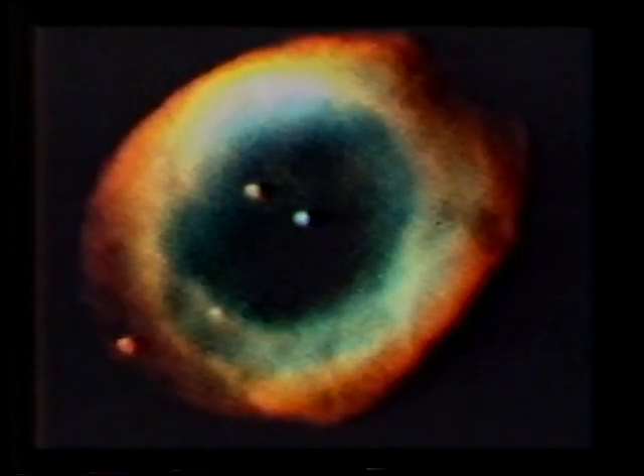This is done by building up the image with various coloured filters, and you get a succession of these. And finally you end up with the actual view of the Ring Nebula itself. There you can see the central star and also a second star, which is an interloper in between the ring and ourselves. It really is a marvellous sight. But it's called a planetary nebula — and that's not a good name, because it's nothing to do with planets, and it's not truly a nebula.